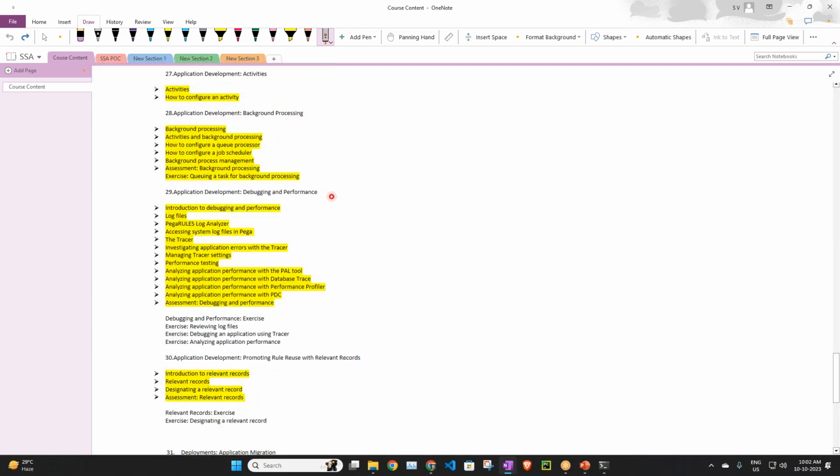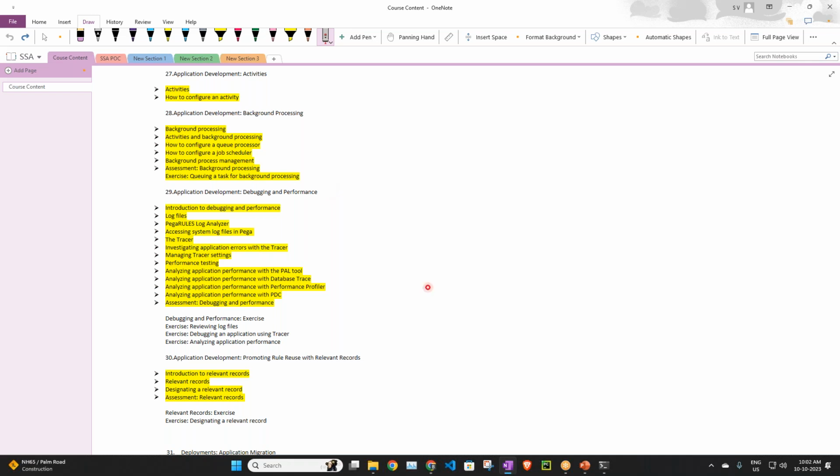And one more concept is background processing. So what is background processing? You are assigning some tasks so that the backend jobs will wake up at the scheduled time, and they have to work on those tasks. So generally, what kind of tasks does it have to work on in the background?